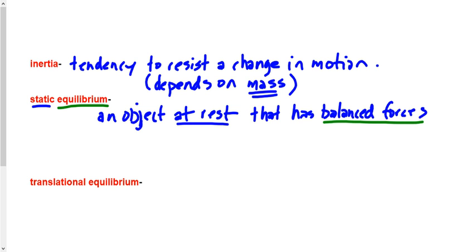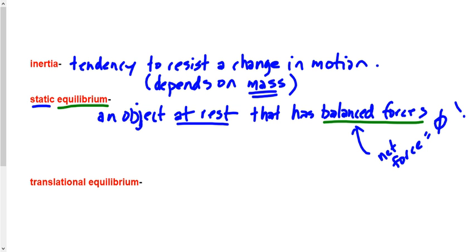That's the equilibrium term. If it has balanced forces, what's another way of saying that? There is no unbalanced force, or the net force is what? Force is balanced, the net force is 0. So if an object is at rest, the forces must balance. That doesn't mean there's no forces.